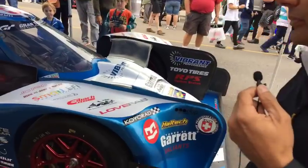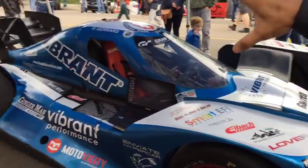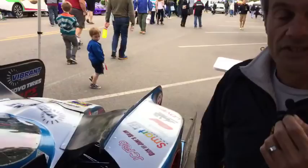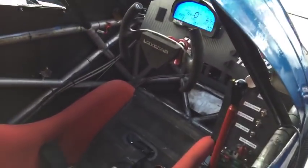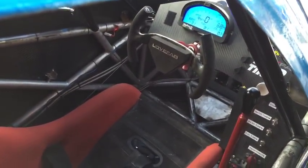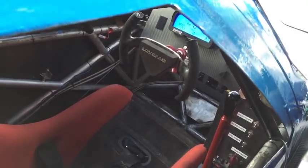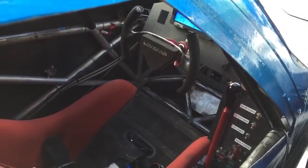Can we actually lift the panel or look inside? Well, you can look in. It takes a little bit of work to pop things off because all the bodywork's attached. Tell me about the motor. What is it based on? It's a Chevy LS, a 4.8 liter aluminum LS, which usually comes in a truck, but it's a built engine with pistons, rods, the whole thing, and of course 2 Garrett turbochargers, Honeywell Garrett turbos. It makes about 1,000 to the wheels, and it does it quite easily running on gasoline, 118 octane.